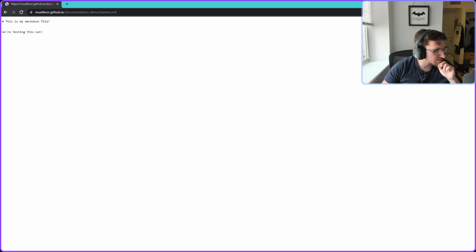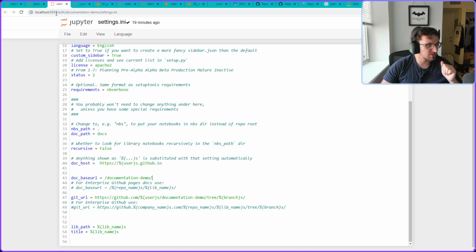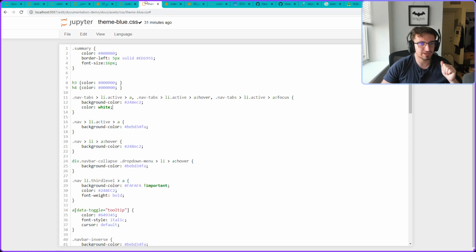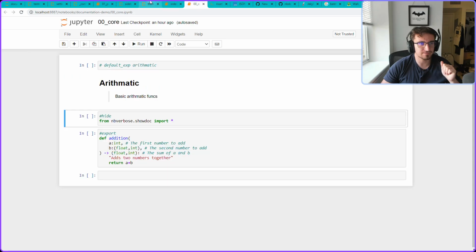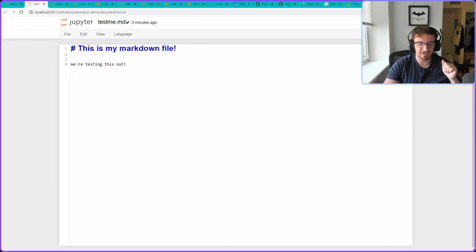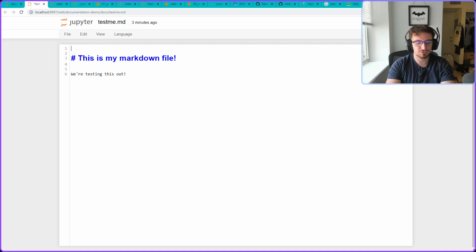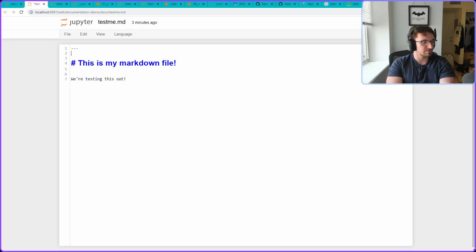Let's see. I need an example in the FastAI documentation for me to look at. Yes, we do need something special. This is going to look kind of similar if you've used fast pages. We need to tell Jekyll what this is. So we're going to say title, Markdown testing.